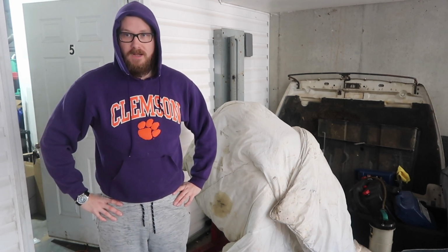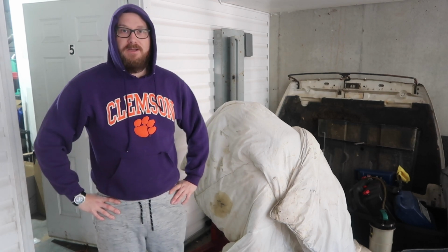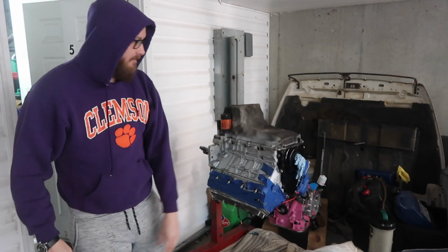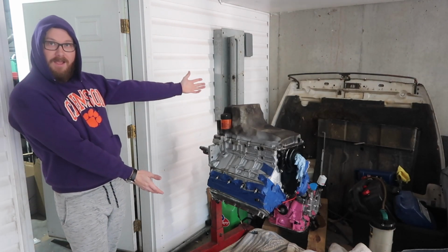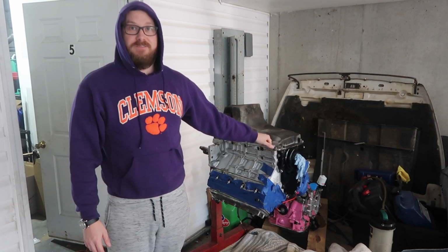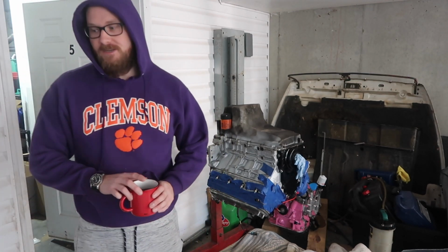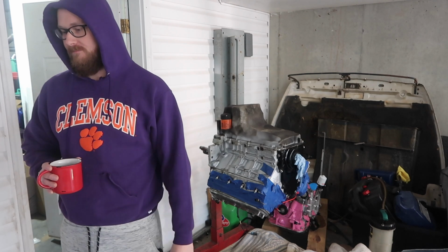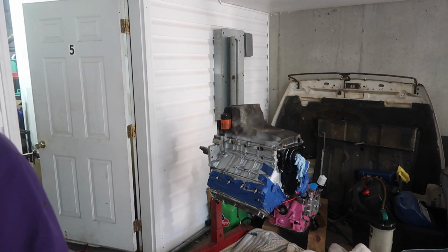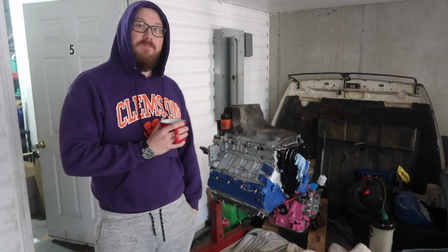So, under this blanket is the new engine package for the RX-7. Now, I've kind of posted it somewhere else. Other people have known about it. Some people don't. But here you go. So this is an LS-based engine. This is an LQ4 from a 2005 Silverado 2500 HD. So 6-liter engine. It is a 6-liter engine, pretty basic, iron block.